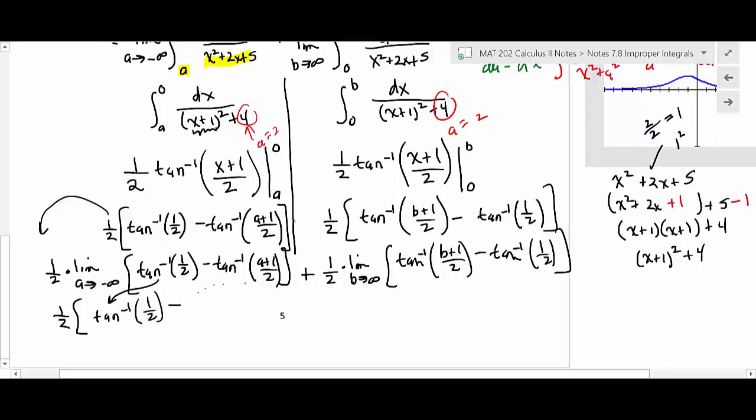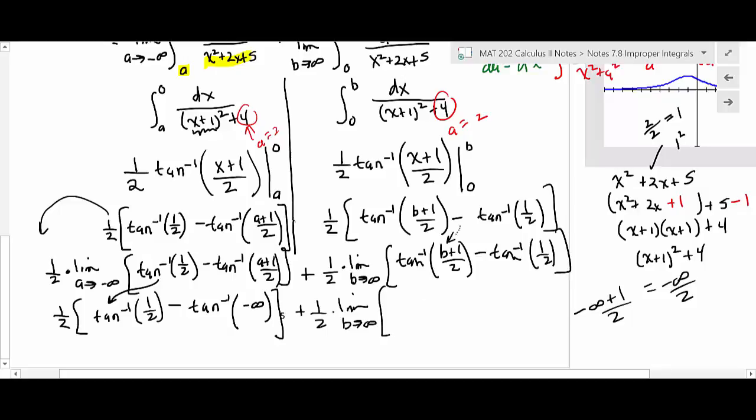Okay, this right here, for all practical purposes, if you let that a go to negative infinity, you're going to end up having this, okay? Negative infinity, just think of this as negative infinity, right? You don't have to write all that down. You don't have to write down negative infinity plus 1 over 2. For all practical purposes, isn't that just negative infinity? Now, negative infinity is important because of the way that works on an inverse tangent. Okay, so we got that. Now we go to the right side, we would have 1/2 times the limit as b goes to infinity.